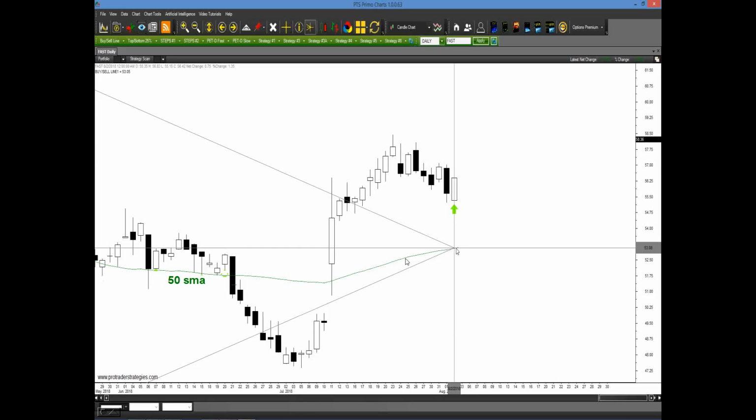Now you want to see where the 50-period moving average is in relation to this horizontal bar and this diagonal bar right here. Because what you want to see is that it is as far away from that horizontal bar as possible, all right? Now, it can be below it, but the further away, the better. That shows you a stronger slope. And the closer to this line, the better. If it's almost parallel with this, that's a good sign as well.